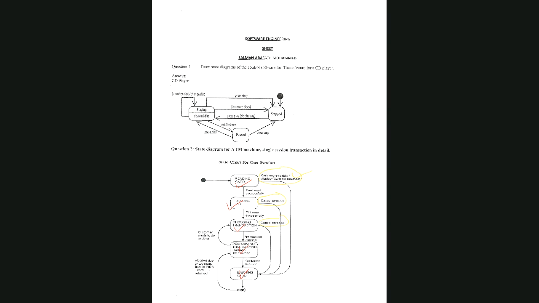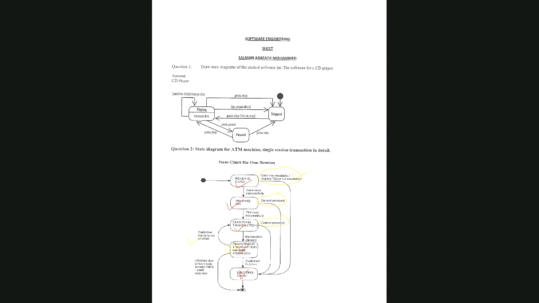Now you see here, when you perform a transaction, after completing the transaction, here I have told you that in a single session you can do multiple transactions. So suppose you want to withdraw 10,000, you cannot do this in one go. First you have to take 5,000, then 5,000. So you perform the first 5,000 transaction, then again the customer wants to do another transaction. So again you go back, choose the transaction of transfer, and do another 5,000 transfer. Now after that you finish.